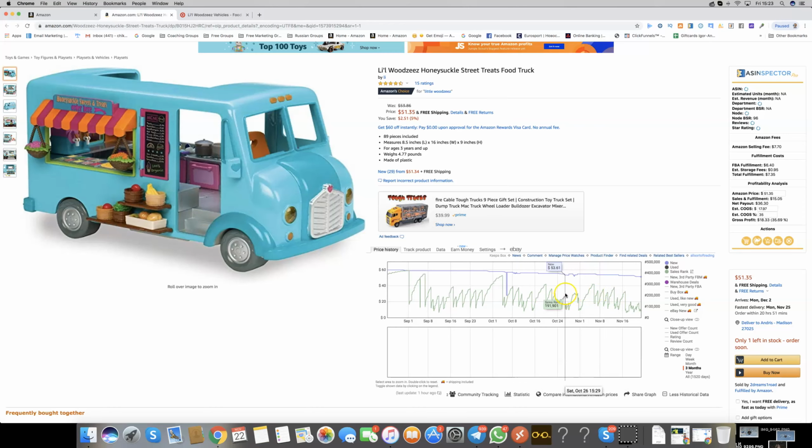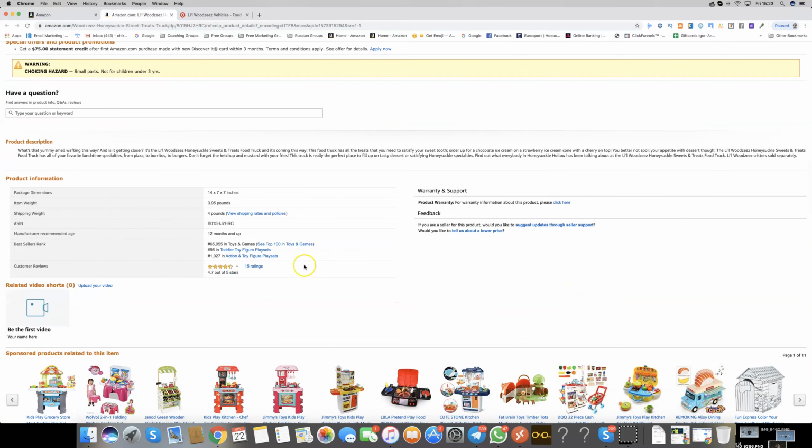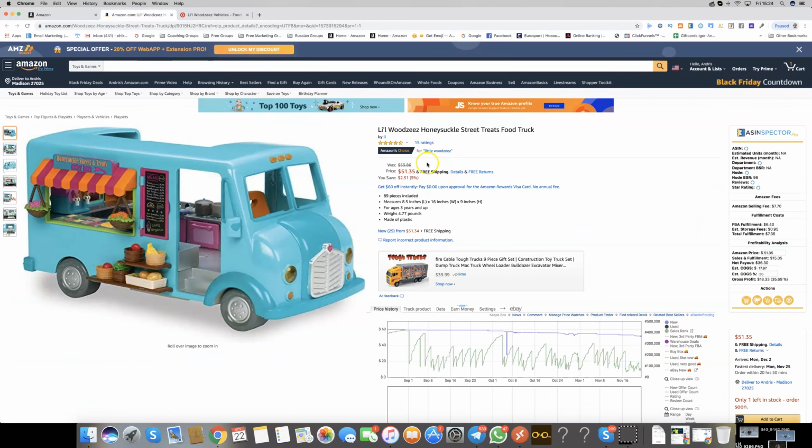The next thing that we usually like to check is the weight of the item, which is right here, 3.95 pounds, which is about 2 kilos if you're from Europe. If you're in America, it's 4 pounds. Not so light, but it's not too heavy. We look at a maximum of sort of 7-8 pounds, preferably keeping under 5. This item is fine.